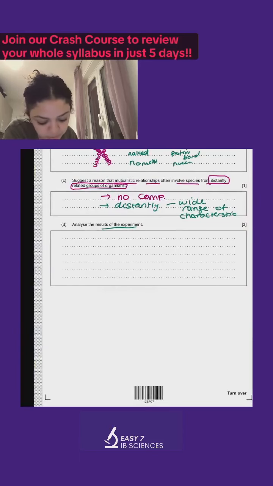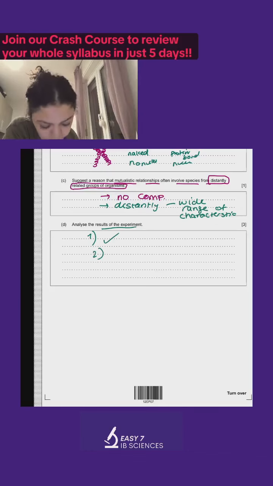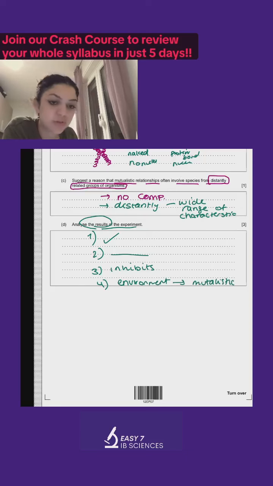So, just like you said, you would mention one mark about how there's a difference: when you add no nitrogen, it's increasing. When you add extra nitrogen, constant. And then the third mark could be why that happens is because one inhibits the other. And what's a fourth mark? You can talk about how, because you're analyzing the results, you're trying to come up with a conclusion, that the conclusion is that the environment affects the mutualistic relationship. So they're mutualistic to a certain extent, and the environment can have negative impacts on the mutualistic relationships, and that can give us insight on how species can decline.